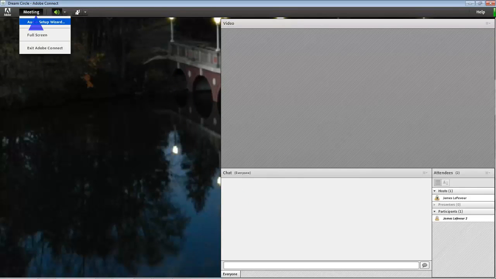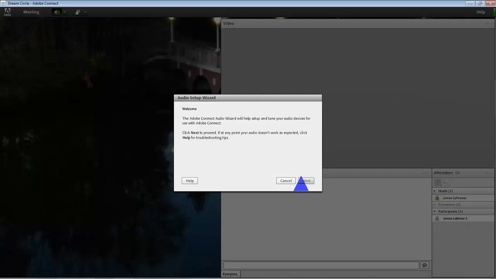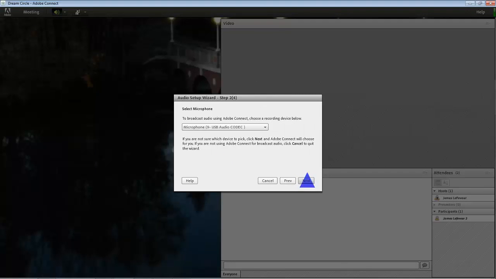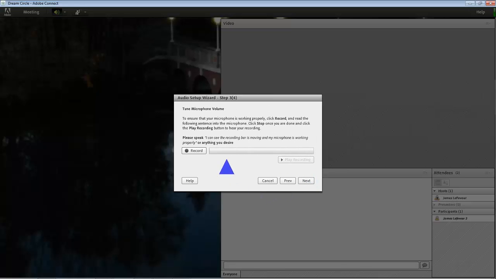Now I'm going to test it one more time. Before it was okay, so it was acceptable, and it's good to know that, but I'm going to test it one more time just because I'm being very picky. Testing, 1, 2, 3. This is James. Testing, 1, 2, 3. For me, that sounds about perfect.